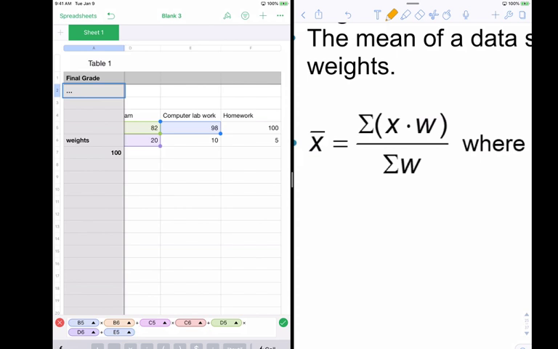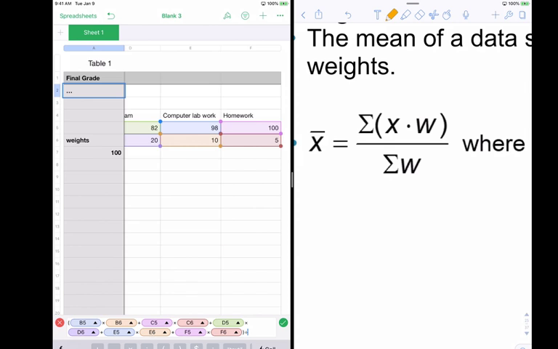Now there are other ways to express this. I'm just choosing one for right now. This times its weight, right? That should be the numerator. So I'm going to put all of that in the parentheses. It's not the most sophisticated way, but it's just a way. Now that'll be the top. We want to say divided by what? Tell me about the bottom. What is this? What does that mean?